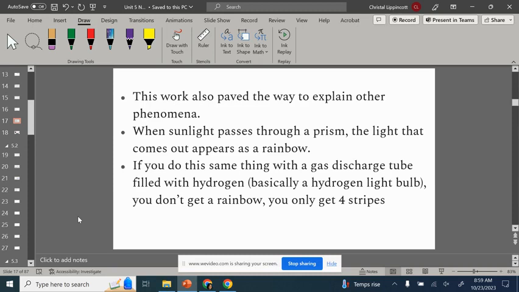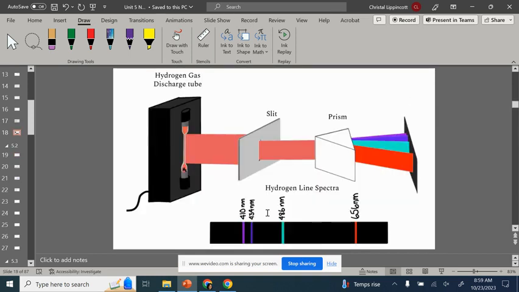And we can see that light, when it's split, appears to be a rainbow. You guys have probably played with prisms before and you've seen that. And then you can also have different gases in a discharge tube, which we're going to look at tomorrow, which is going to give you a specific color. Okay. Hydrogen, for example, when it is split out, you only get 4 stripes, and that's because it only has 1 electron. And essentially what's happening is that light is coming out. It's got 4 different stripes if we really analyze it. So we can send it through a prism and then get 4 different stripes.